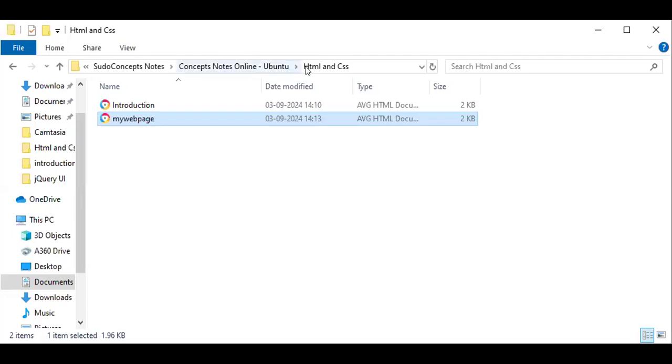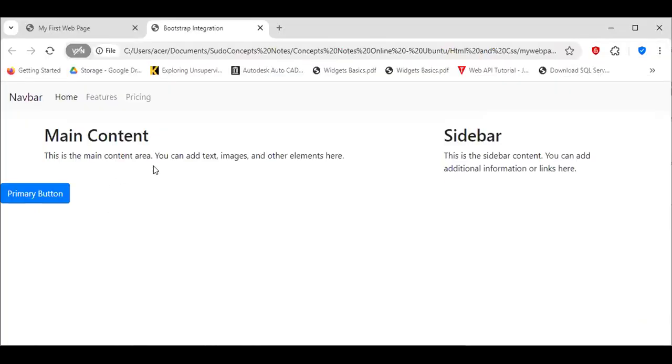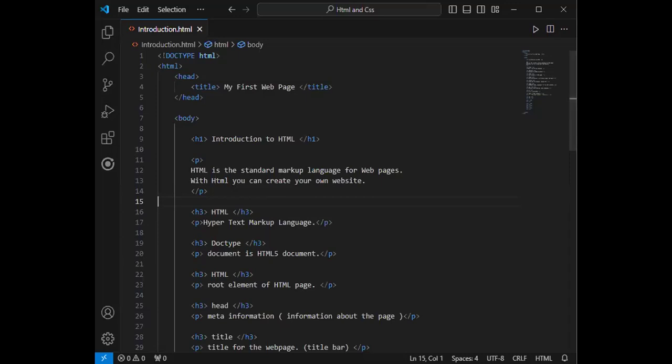You can go to the folder where you saved the web page and just double click it, and this should open it in the web browser. Look at here. So, bootstrap integration, my first web page. You understand?